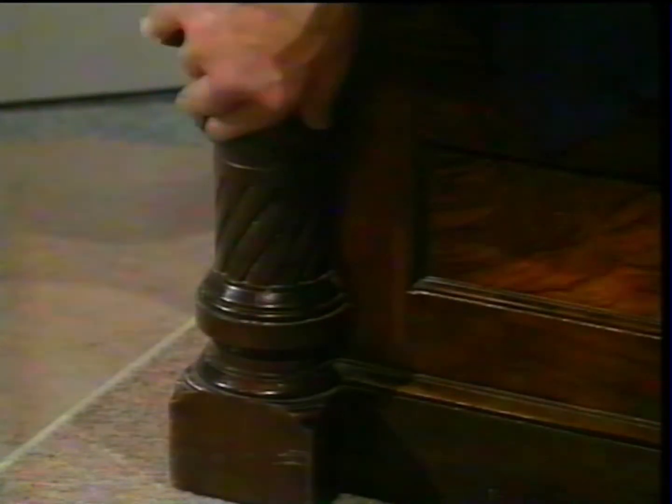I like these columns at the side with this sort of twist and then those studs round. I know, it's very, very nice and typical of that period. Beautiful quality. The veneers are lovely, the edges are sharp, and as I say, very stylish as a daybed or as a bed. But of course, what we're actually sitting on is an ottoman. That's right. Right, let's have a look at it.